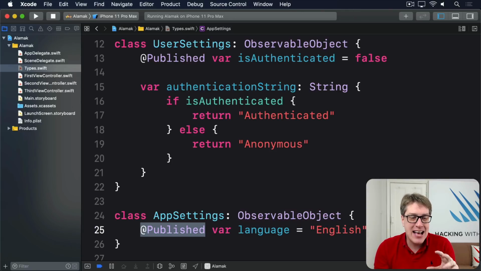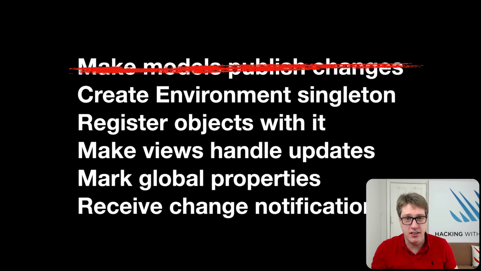And @Published is what does the actual work of announcing changes. Behind the scenes, we get a property, the objectWillChange notifier. And when that's triggered, anyone watching it somehow will be announced. And @Published triggers that. It'll say, hey, I've changed. What do you want to do with me? We've added that protocol conformance to both user settings and app settings and made both our properties @Published. So we're saying these classes can be watched. They can announce changes. And in particular, those two properties should announce their changes. And that is our very first task done. Our models now can publish their changes.